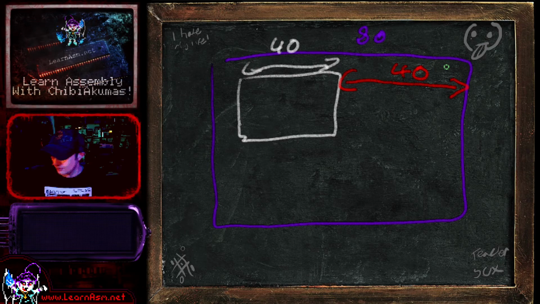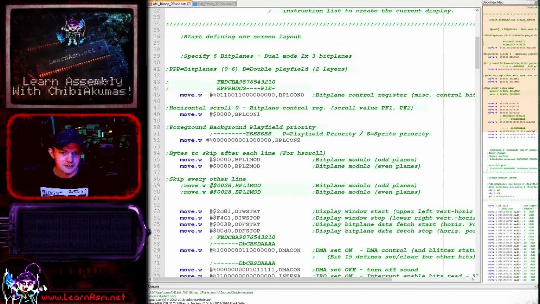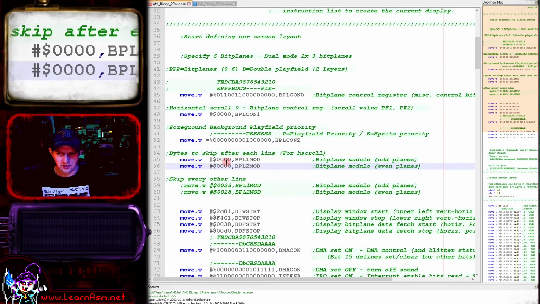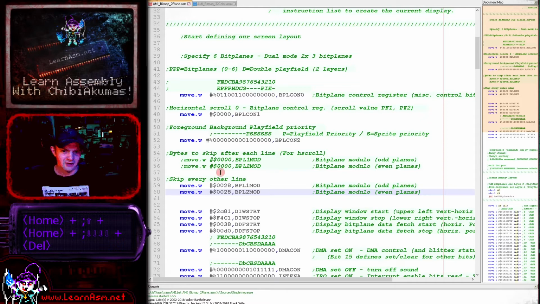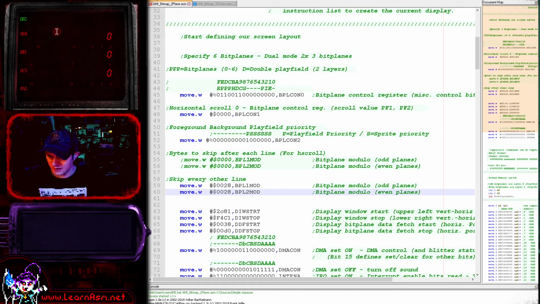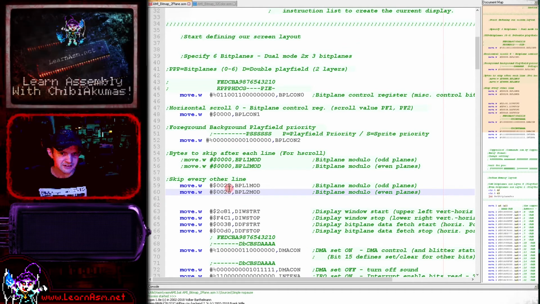So what we do, if I just go back over here, is we actually use these BPLMOD options, and these will define an amount that should be skipped at the end of each line, and we can just very quickly test this. If I just rem these out, and I now set an offset of 28, and if we just go over to my calculator here, and put in a value of 40 here, you will see that is indeed 28 in hexadecimal, so that's why we've got 28 in our code here.